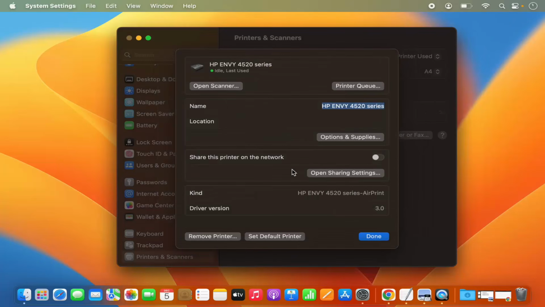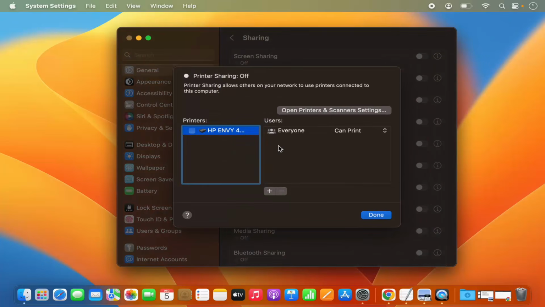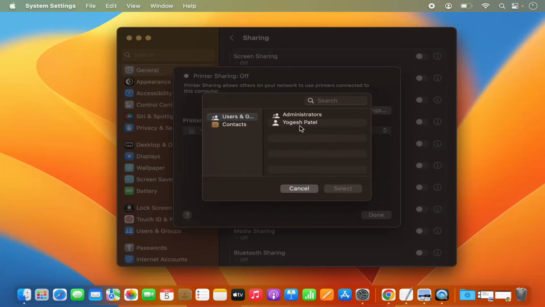I also have the option to share this printer on the network option. So I can enable or disable it, or I can open the settings for this printer, and then I can select who can print the document using this printer. I can also add a new group.